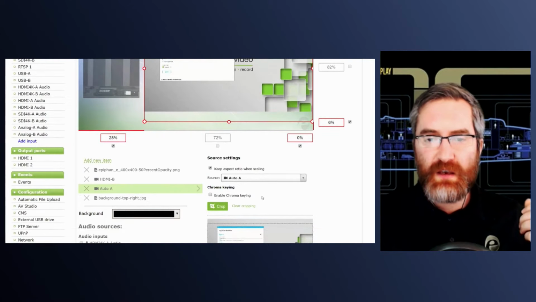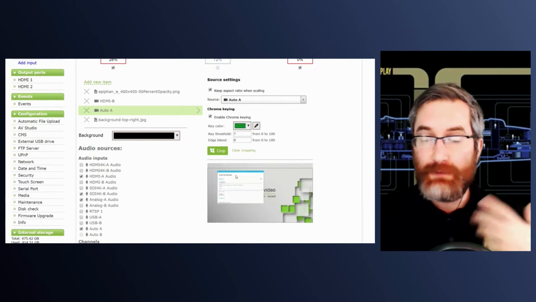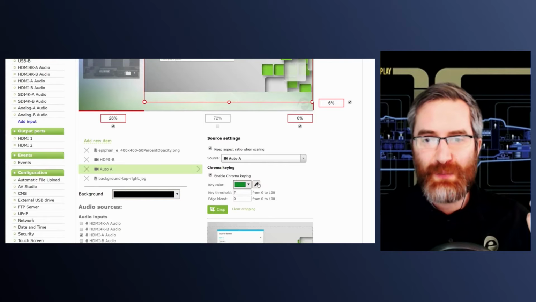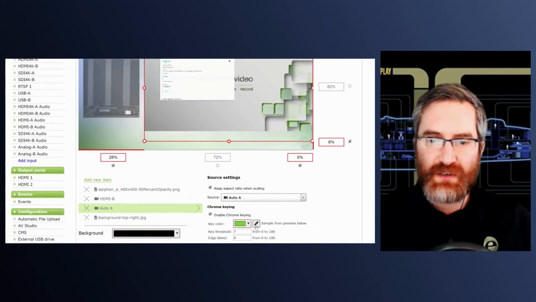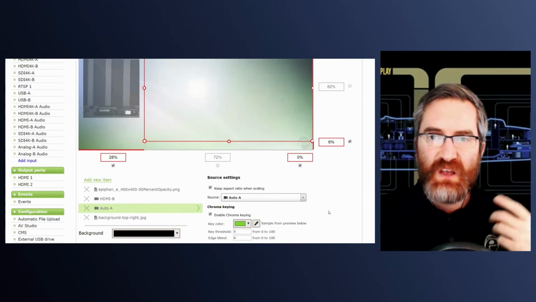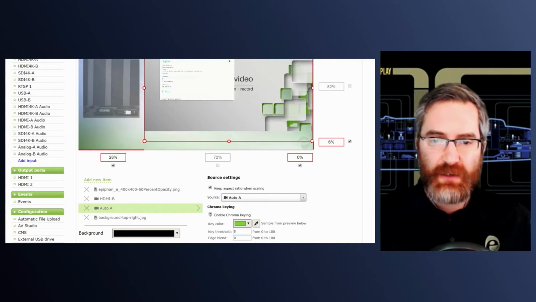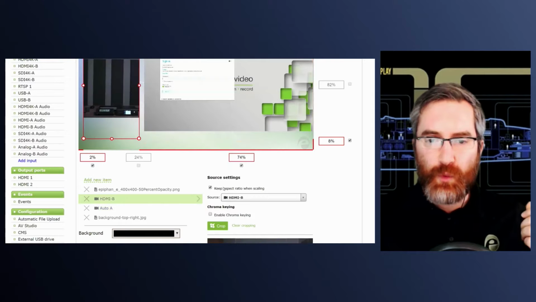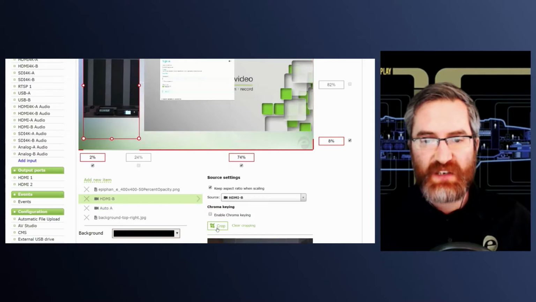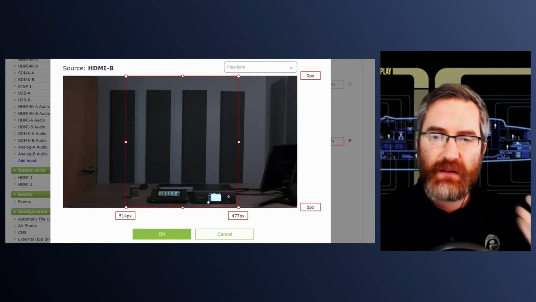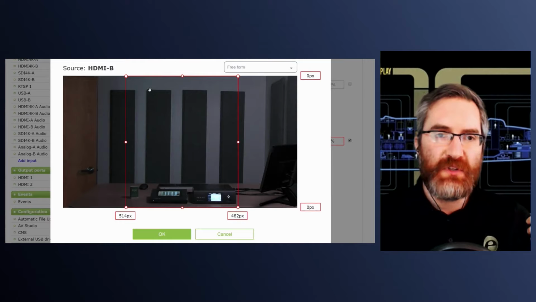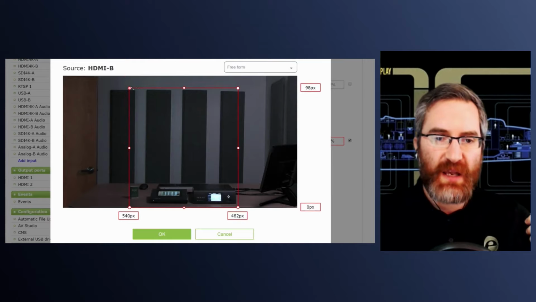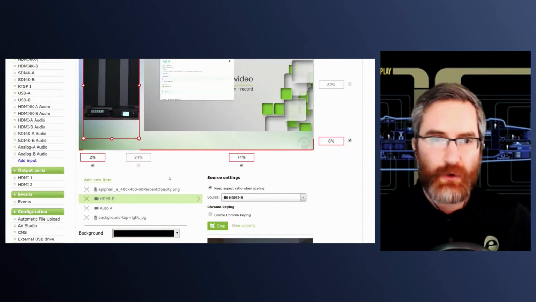I can enable chroma keying on, since I'm on a Perl 2. I don't have a green screen to demonstrate that with, but we can play around with chroma keying. You can see some adjustment there. And that can be a big advantage. We can also play around with cropping. And I actually am cropping this camera shot at the moment. When I click the crop button, I'm brought into an interface where, again, click and drag to choose where I want to crop down to. So maybe I don't need a frame that's quite that big or quite that tall. I can crop it down.